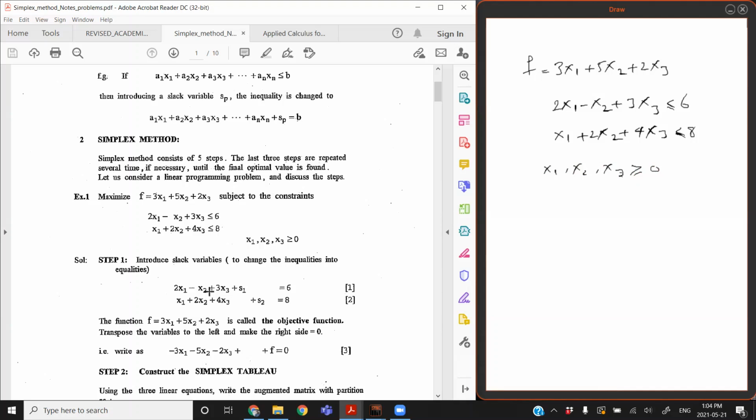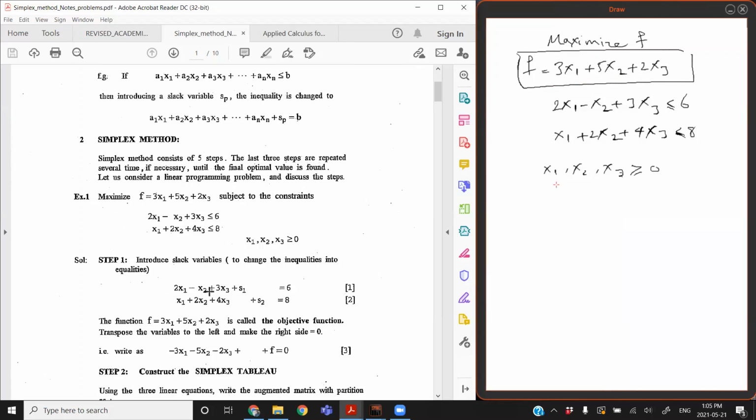So there are a few things that I want you to notice here. What makes this the standard form? This is the standard form if you have a linear combination of the variables equals some value that you want to maximize. So you're trying to maximize f. And this is given in the form of an equation. It's called the objective equation or the objective function. And it's always in the form of an equation in some variables x1, x2, x3, x4, and so on.